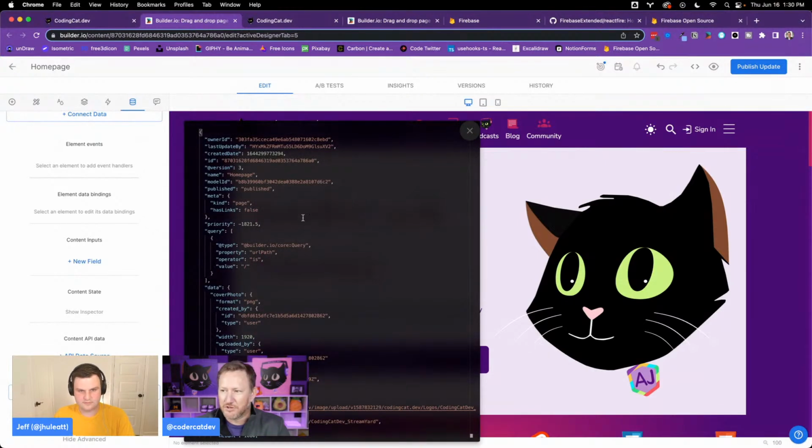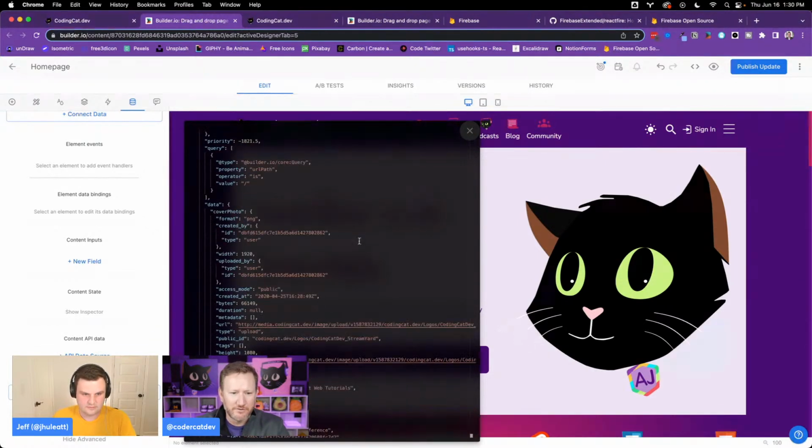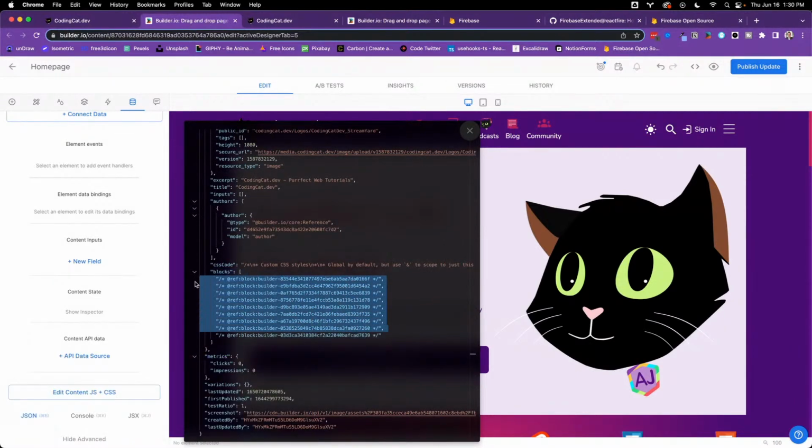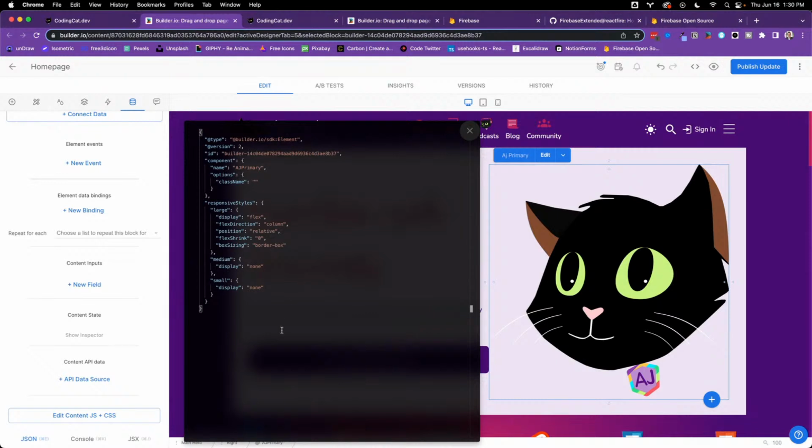So this is the actual code that's going to come in from this page. And there's going to be this part, which explains all of our blocks. It's actually trimmed down from the full block because there's so much information that comes across. So you're getting a smaller preview version of these blocks. If I click on a block though, I can now see that block's full data. So it's telling it that I have a React component called AJ primary, and it's listing all the styling and everything else that's required for it.